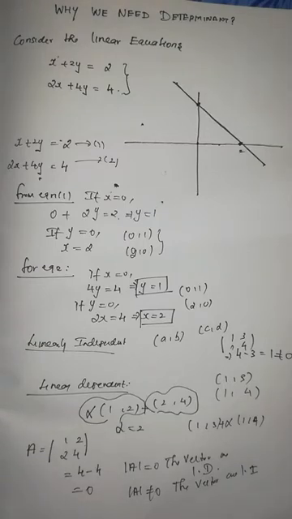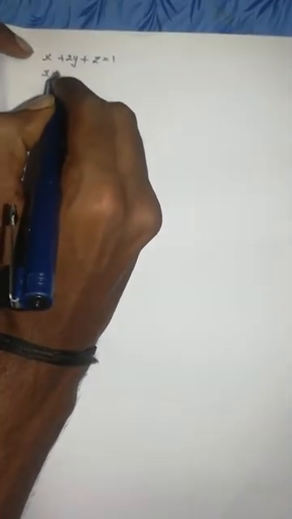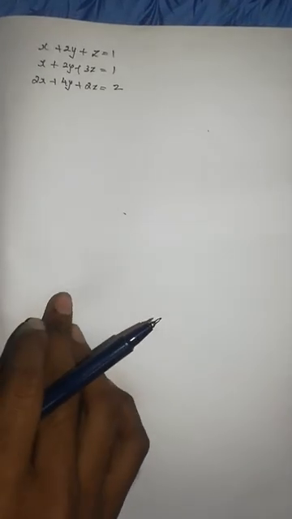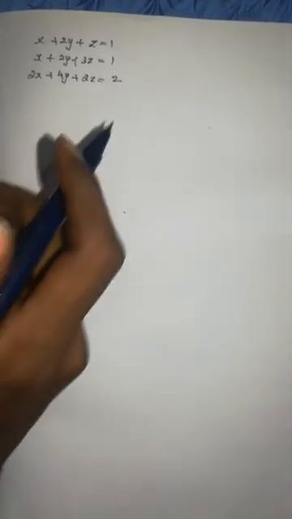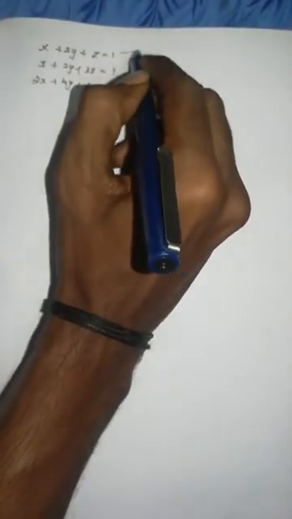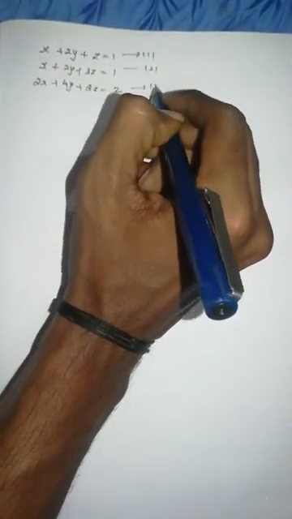Suppose we have 3 vectors, for example, consider this. Let us consider the equations x plus 2y plus z is equal to 1, x plus 2y plus 3z is equal to 1, 2x plus 4y plus 2z is equal to 2. Now again, you just plot this in a 3-dimensional figure. You know how to plot a 3-dimensional surface. A 2-dimensional equation gives a line, and for 3-dimensional we get a plane. So we need to find markings as 1, 2 and 3.